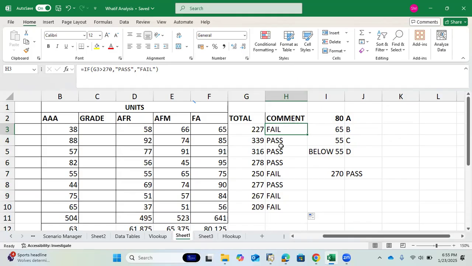You can proceed to the other if function, maybe a little longer, particularly the one I'm interested in, the one for grading students, for giving students particular grades.